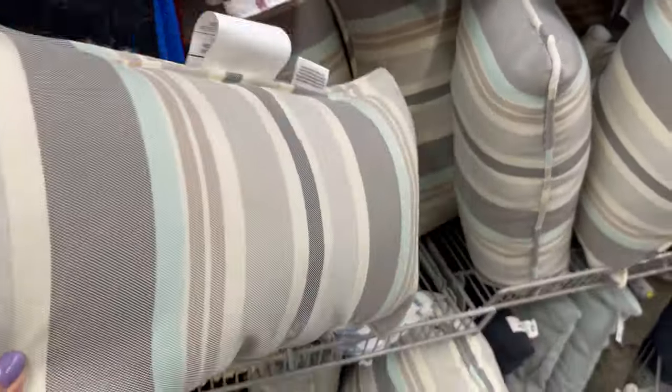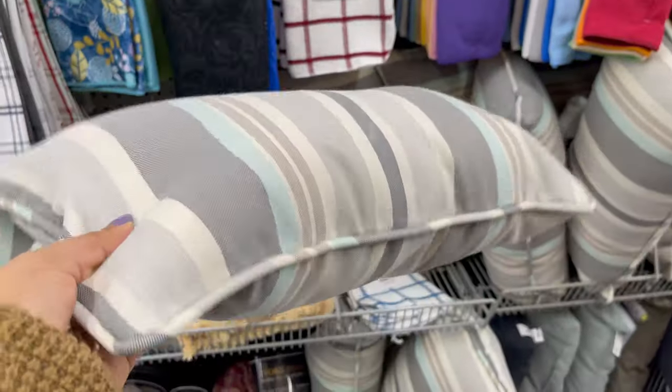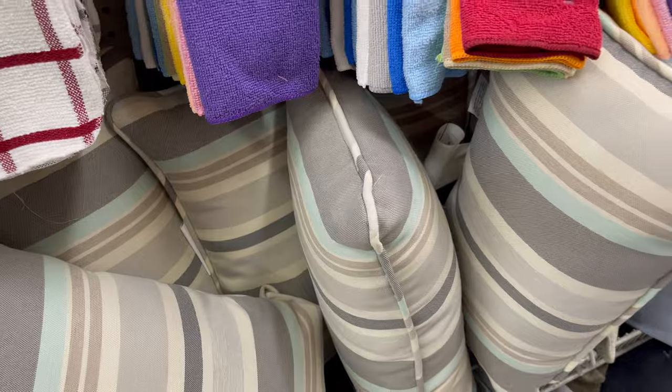These patio cushions are also new at Dollarama. They start from $4 to $5. They have different sizes and styles to choose from.